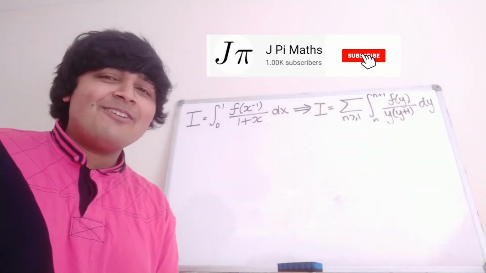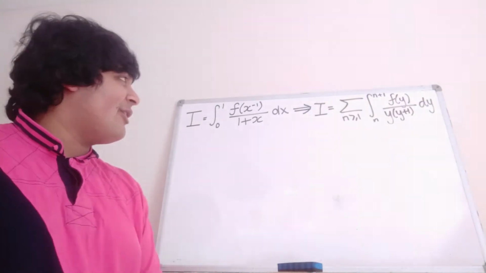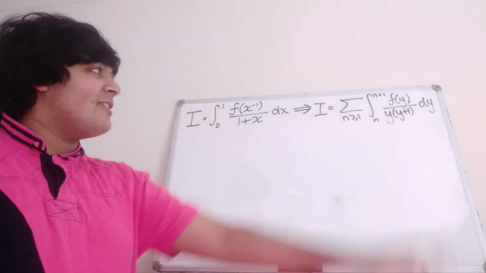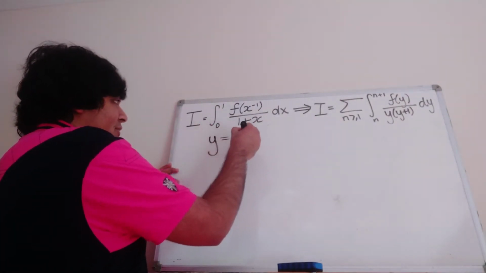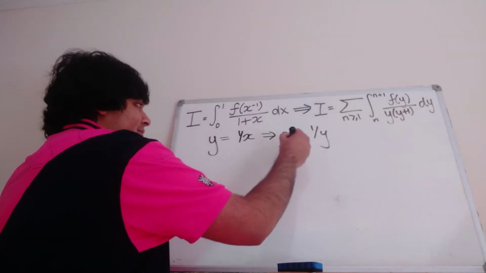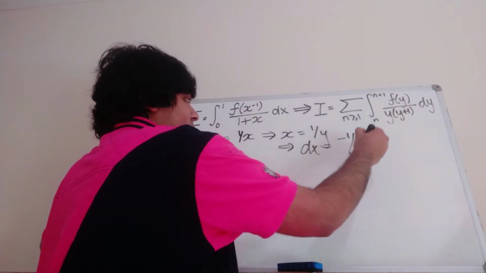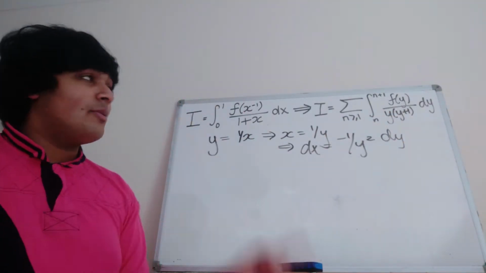Okay, so for the first part of part 1, we want to show that we can write I as this infinite sum here. It's hopefully quite obvious. The first step, we have to do a u substitution where we exchange this x inverse for a y. So we're going to say let y equal x inverse, which is just 1 over x. Of course, that just means x is 1 over y. And then differentiating this gives that dx equals minus 1 over y squared dy. Okay, just plugging that back into what we have for I.